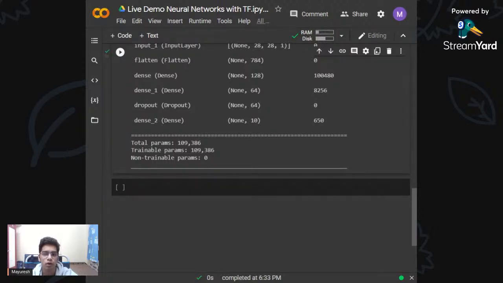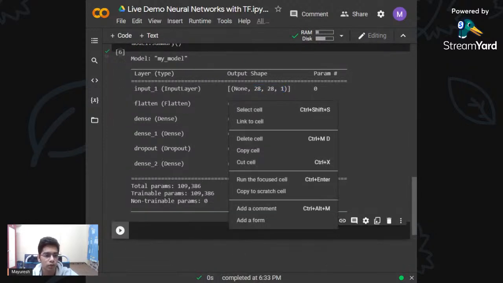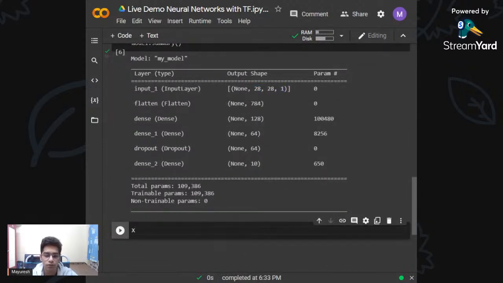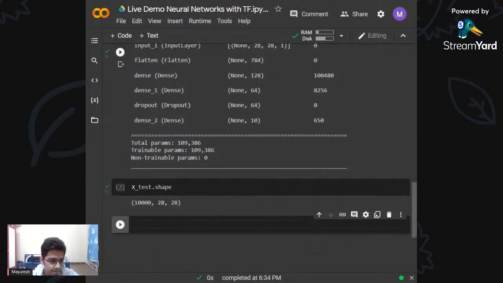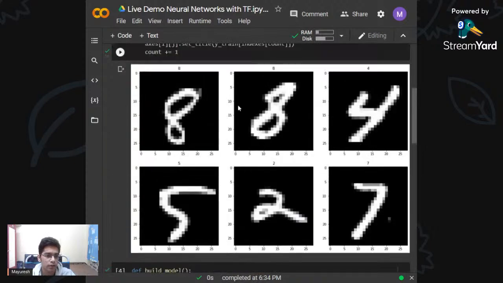Okay, now as I said earlier, I have specified here the input shape as 28 by 28 by 1. Right? So now let's see what our data currently looks like. Okay. So in the X test, the testing set, we have 10,000 samples, each of 28 by 28 pixels. So as you can see here, there are images.